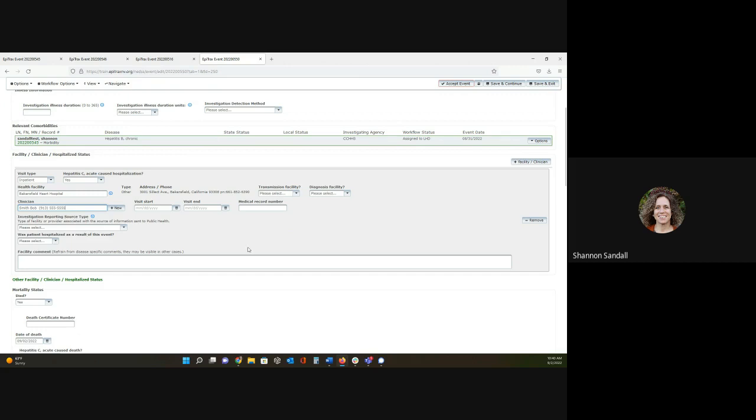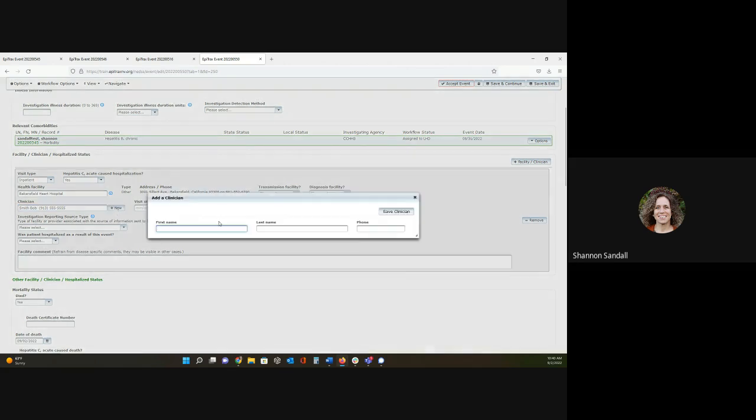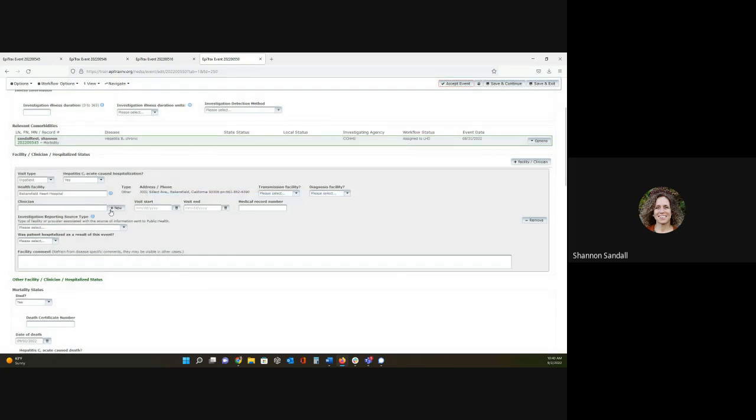The big difference between clinician search and the health facility search is that I can add a new clinician to the system. So I can come here. If I hover over new, not finding a clinician, it's going to allow me to click here. I can add first name, last name, telephone number, and then I can click on Save Clinician, and that will add this clinician. In this case, I made a mistake and clicked Save Clinician, and there's not one there. I'll just search again for my Bob Smith. Okay.